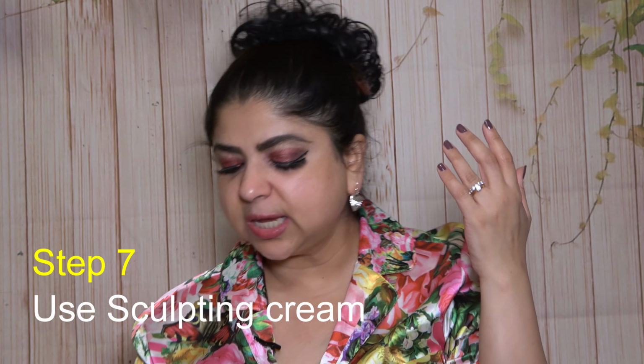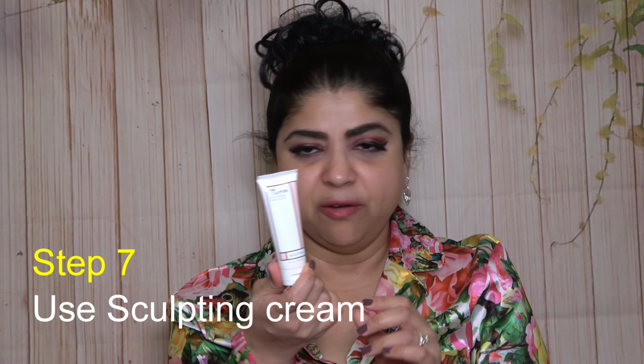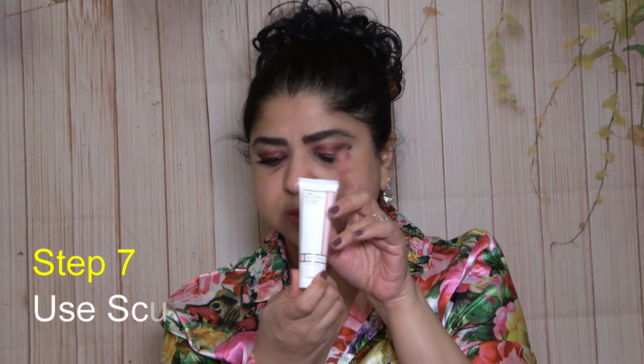During all these procedures, what we are trying to do is get the skin lifted up. For this, they have a sculpting cream, which is this. However, I don't use this sculpting cream that much. You could use it. I still have quite a bit left. It's very nice. But there is a cream that I have found which works better for me, and it can be any cream that you feel is going to give you that instant glow or instant suppleness, so your hand is looking firm and even toned.